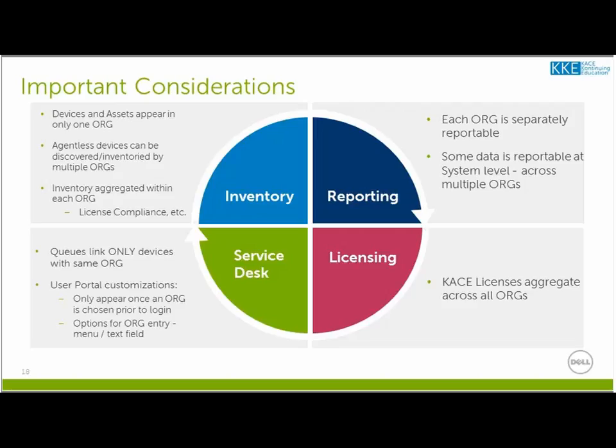So I'm going to see the user portal logo and the user portal page from the default org until, if you give me a drop-down box of all the orgs I could log into, until I actually see that drop-down list, right? I choose one of those in the drop-down list, then I see the user portal logo and page from that particular org, which means I'm going to see the names of all of your orgs. Or you leave off the drop-down box, I have to know the exact name of the org and type it into that page before I'm going to be able to see anything other than the default user portal page.